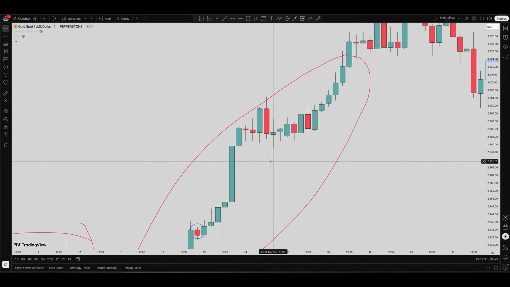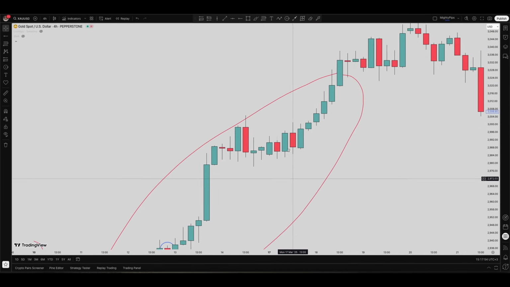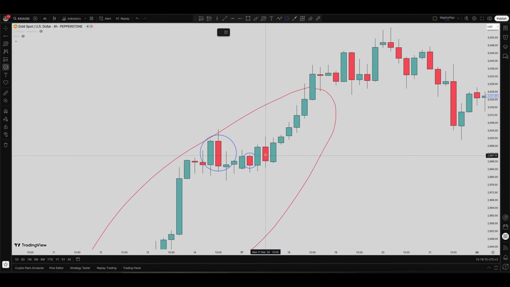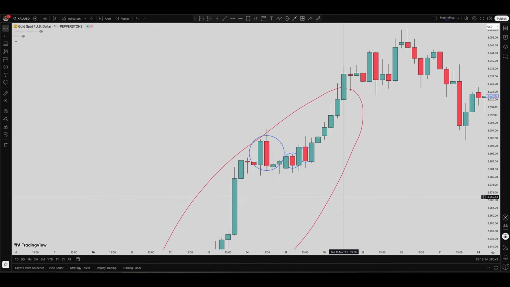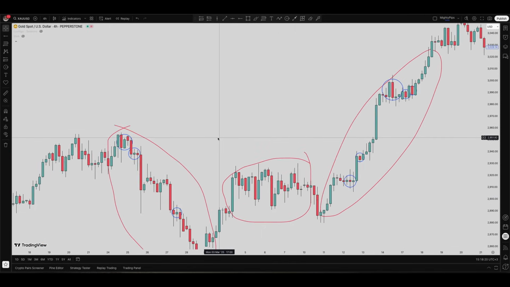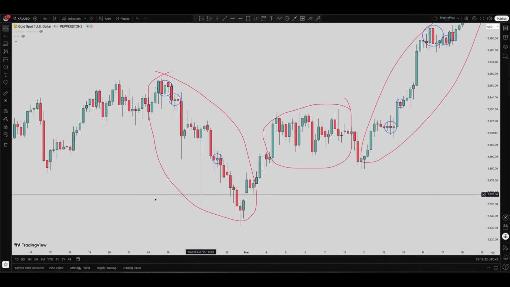You can look for that kind of candles in an uptrend, and you will be able to understand that the market is still continuing to the upside. You can see here, red in between two green, and the market pushes up. Still here, red in between two green, market pushes up. Red in between two green, market pushes up. This candlestick alone can be responsible for how you trade and how you see the market.